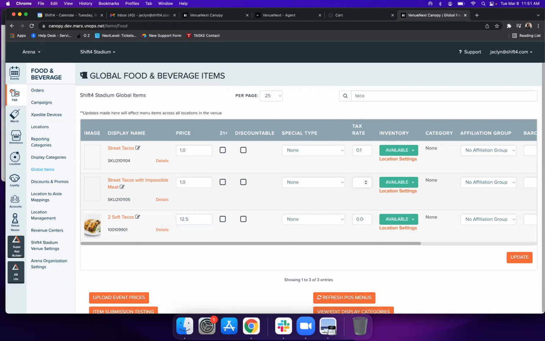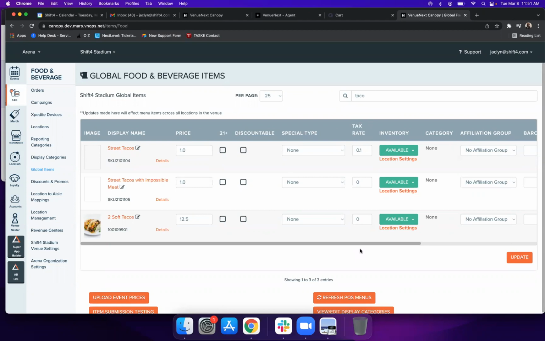Do I have any single tax customers? Raise your hand if you're single tax. One flat tax rate for everything, whether it's 7%, 8%. Okay. Single tax customers, pretend this does not exist. This is not where you're going to do any configuration. So you don't have more than one tax.